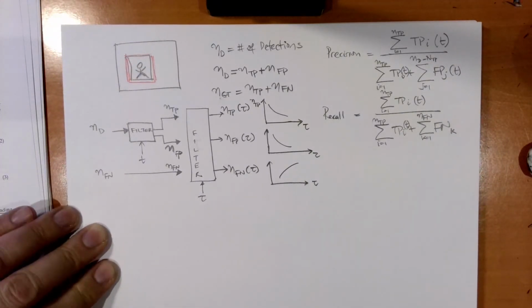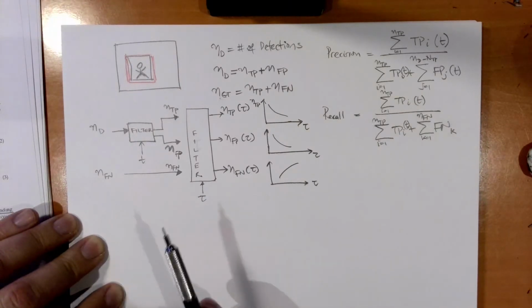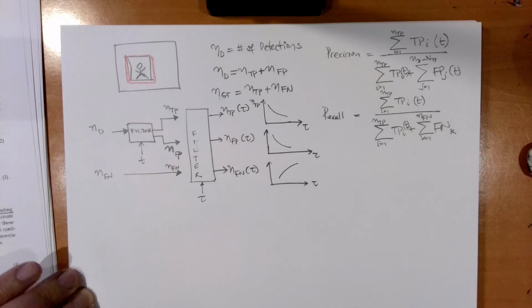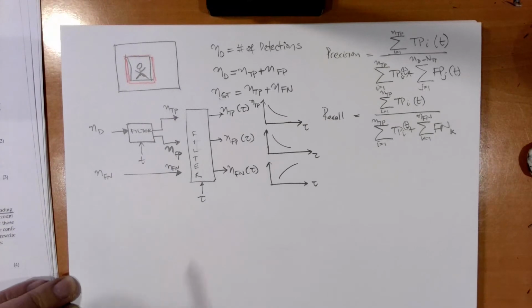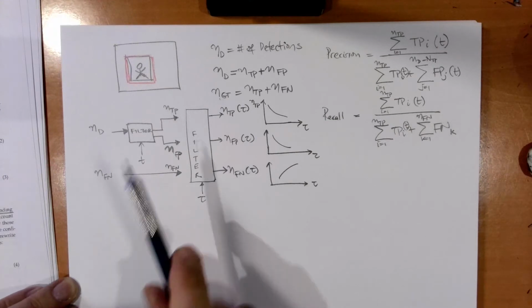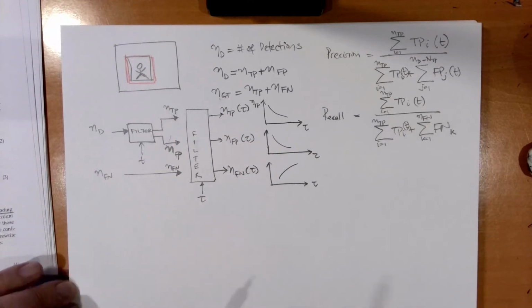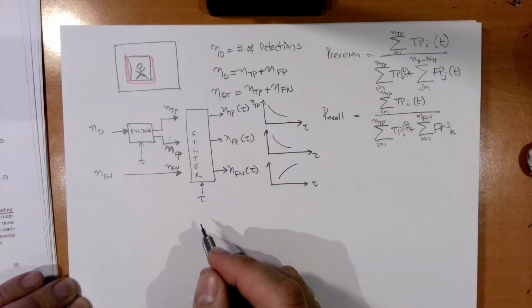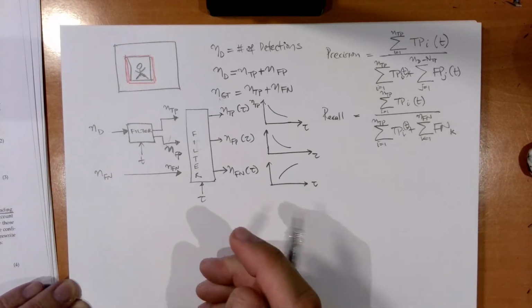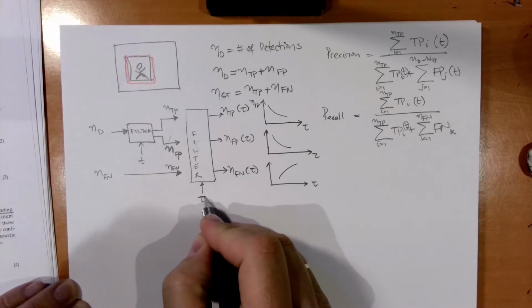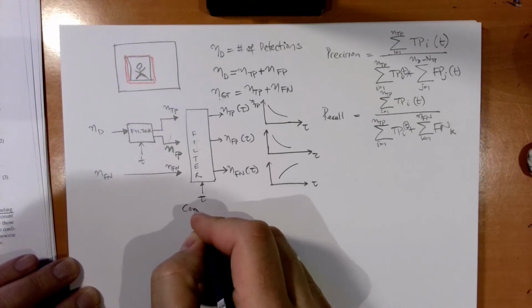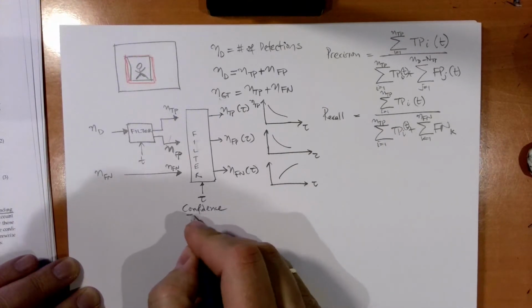Now I need to consider in a second stage another filter. This filter will take the number of true positives that survived the IoU threshold comparison, and it will make another comparison. For those true positives, it will ask the question: is the confidence greater than another threshold called tau? So I will call this the confidence threshold.